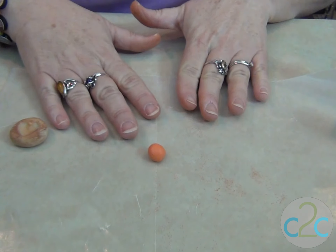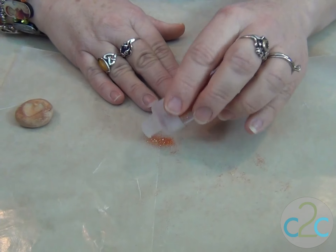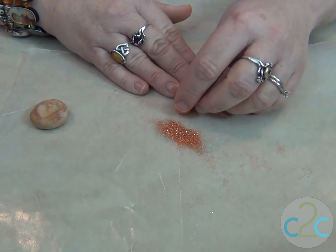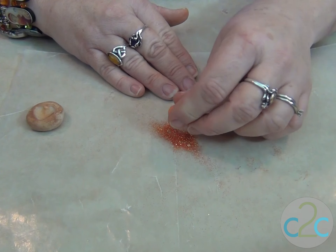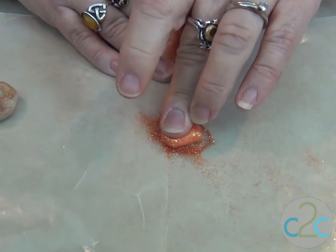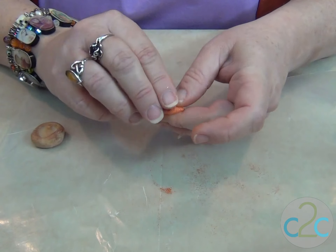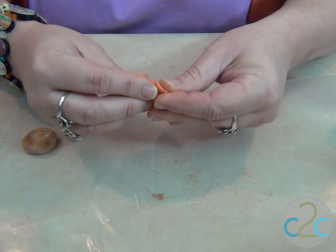For this I would like the beads to be glittery. So I've just got some fine glitter, and I'm going to knead it into a small amount of clay — just like you're kneading a tiny loaf of bread. And then squish it and pull it and turn it to be sure that you've worked it in.